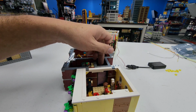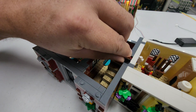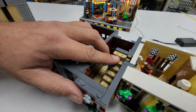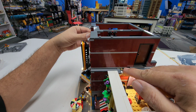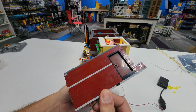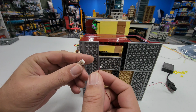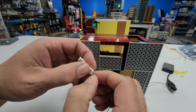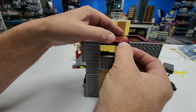What I'm going to do is there is a small stud gap. It was a 2-stud gap there next to the stairwell where a tile was, and we're going to place our modular building connector there. Now we can move on to the floor above it. As you can see, the floor above it, we wanted to make sure it aligned correctly. To do that, we remove the 1x6 plate, take the top half of the modular building connector, plug it into another 1x4 brick light, place the modular building connector like so.